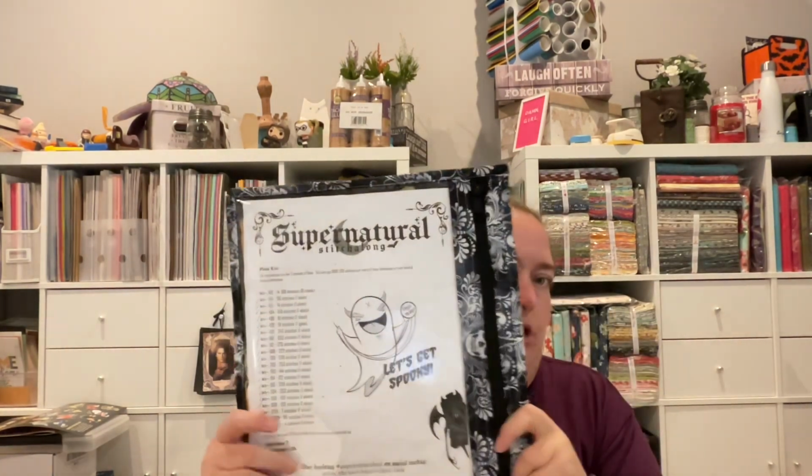Okay, so now this is my work project. I work on this maybe 30 to 40 minutes, Monday through Friday, if I get my lunch. So it's the Supernatural Stitch Along by Witchy Stitcher. And I know I'm way behind. It's fine. The newest one that was released is a little zombie, and he is so stinking cute. This is on 18 Count New Earth by XG Design. It's the green New Earth, which I do not have any more of. I'm very sad.